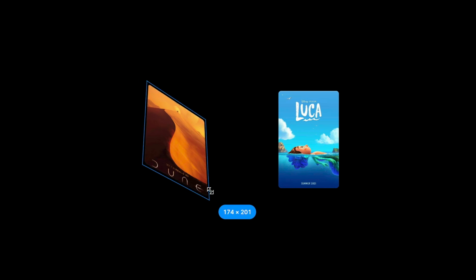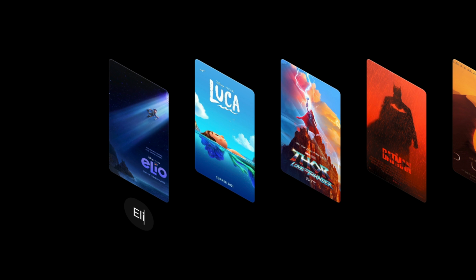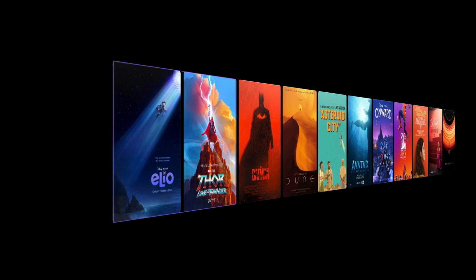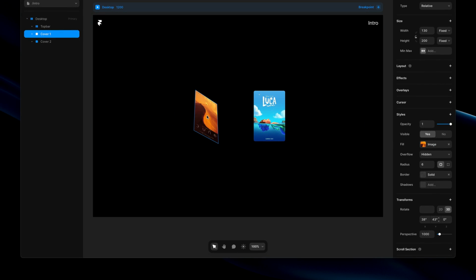What's especially unique here is that our entire selection UI is able to be projected in 3D space as well. This means you can freely select, edit, resize, and rotate your layers even if they are transformed. Whereas most tools keep the bounding boxes 2D, Framer goes the extra mile, resulting in an editing experience unlike any other. On our layer, I'll set rotate X to 0 and rotate Y to 45 degrees.